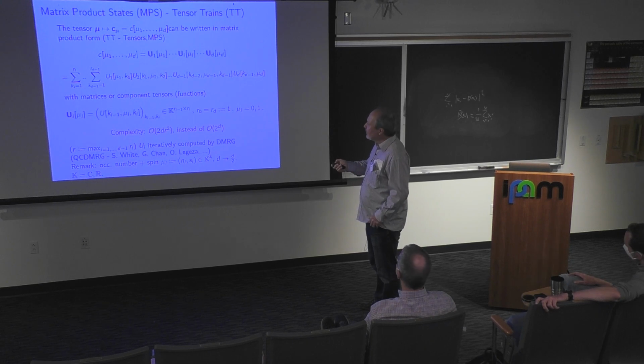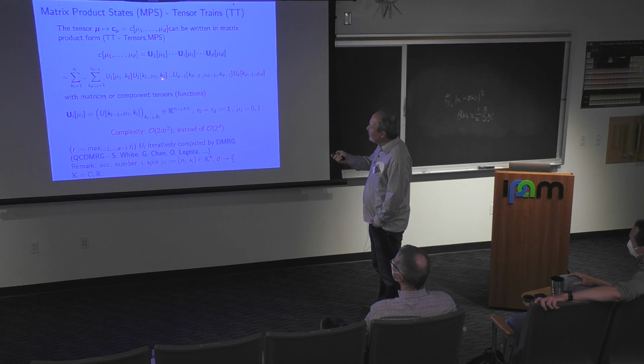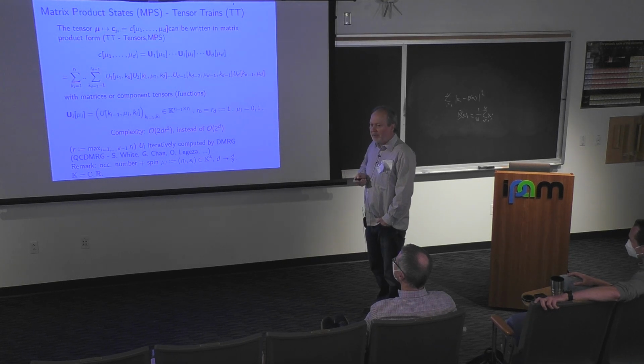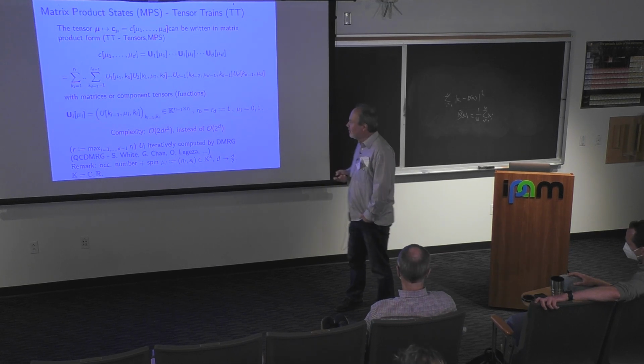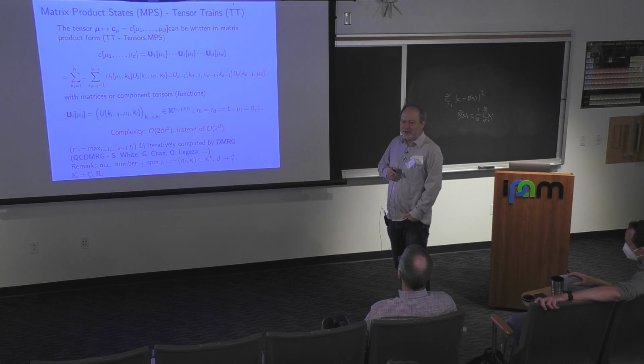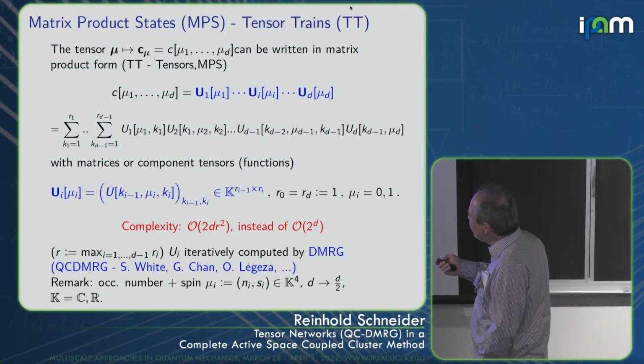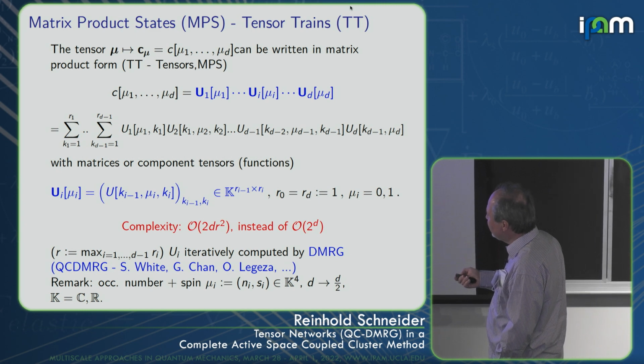Never mind the summation, but what you observe here is, what is the dimension of this space? It is 2 to the power d. But now, what is the size of these matrices, of these terms here? It is a tensor having only 3 kinds of indices. Here it's going from 0 and 1, but here it's going from 1 to an upper limit. In mathematics, we call it rank because it comes from a matrix decomposition. In physics, they call it bond dimension. Okay? Yeah? And then you see that this representation is data sparse.